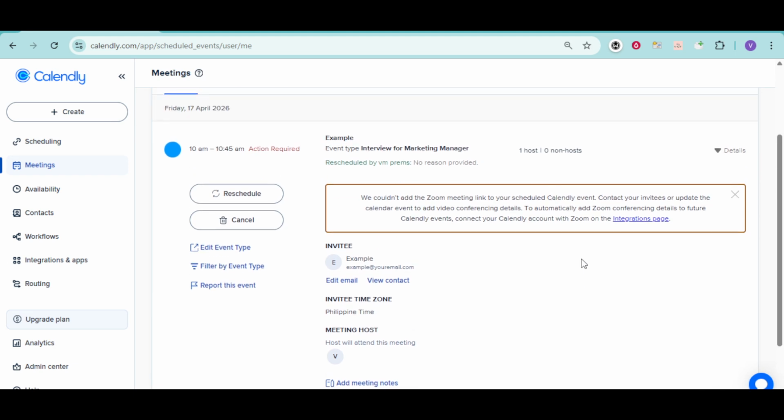Once you've found the invitation or event, click or tap to open the full details. You don't want to just glance at the calendar preview. Make sure you actually open the event so you can see everything inside it. In the expanded view, you'll see information like the date, time, and sometimes a description or agenda. What you're really looking for here is the location field.